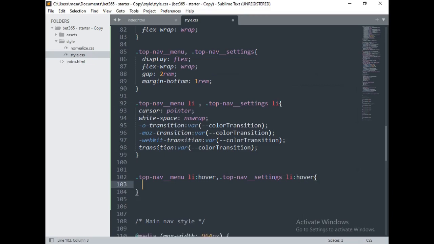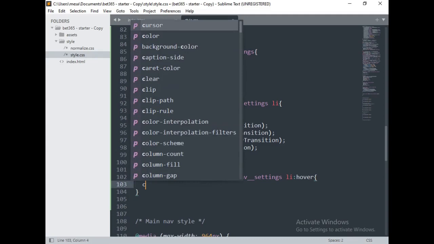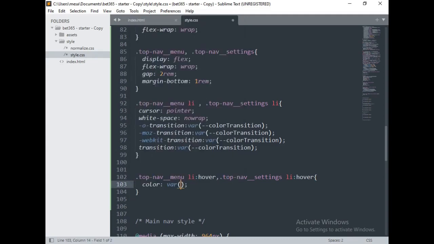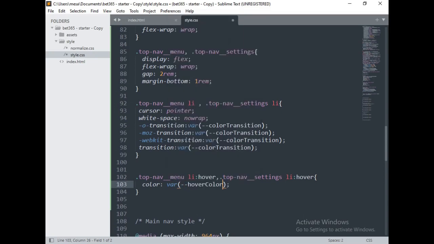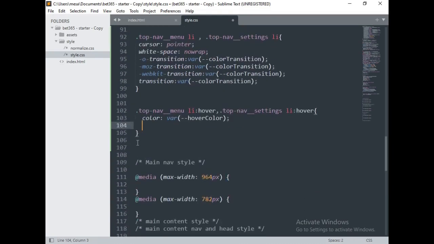This is what happens every time when we hover. We want the color of the text to change to a variable that we have declared as the hover color. So now that's it. We are done with the top.